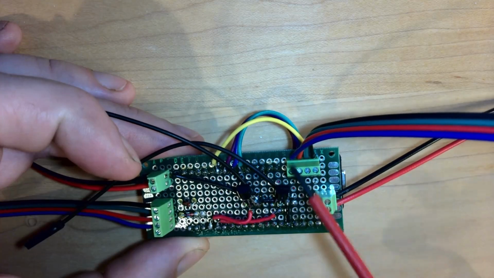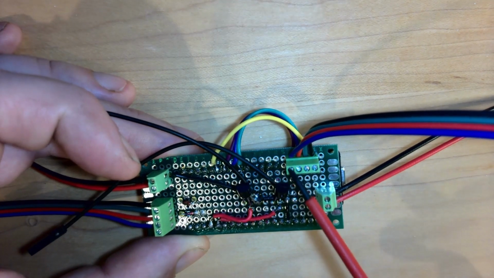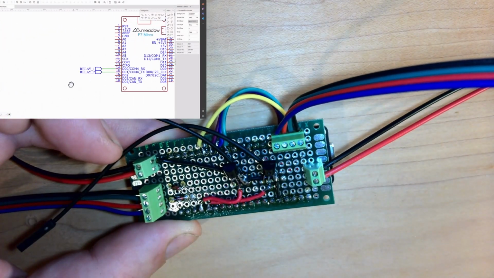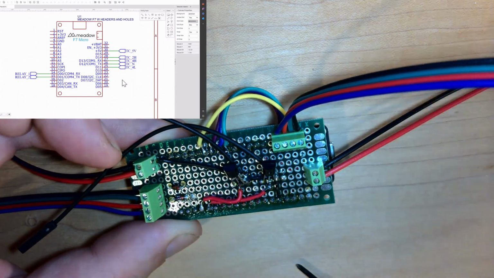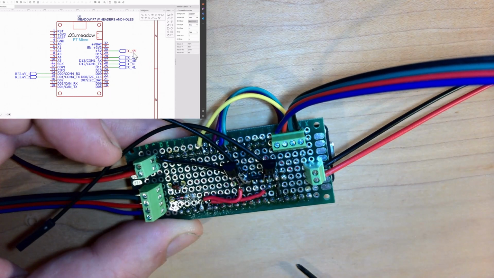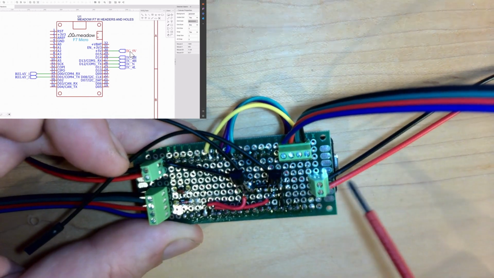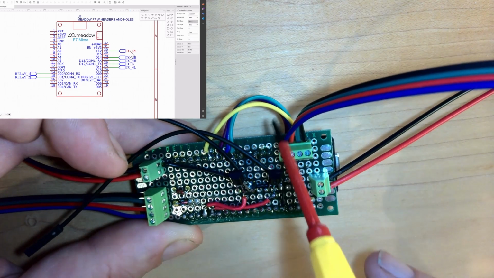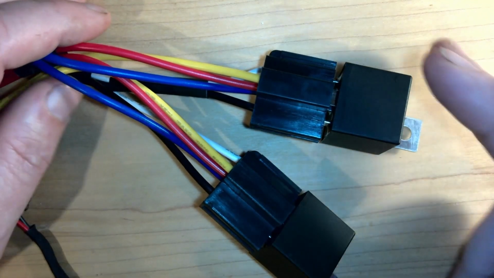If you're curious about what's going on over here, this connector is the input from the switches to detect what gear we're in. And then this is just the output of 5 volt. And in fact, that is on the schematic here. So this is the output of the 5 volt, which is this TC5V. So transfer case 5 volt. And then it goes to some limit switches, and each one of those come back in, and these are just digital inputs. So it comes into this screw terminal and then loops over, and then these go through to the inputs on this microcontroller. I don't know that it makes a whole lot of sense looking at it like this, but this is the wiring harness.